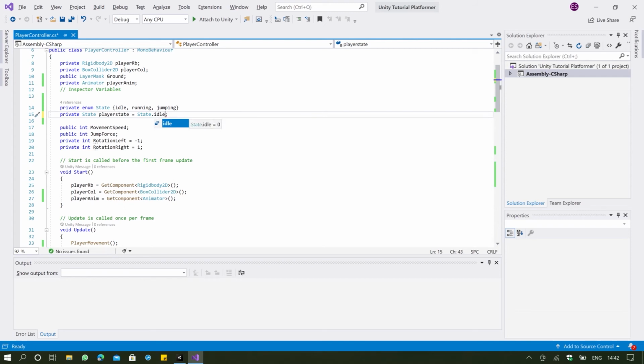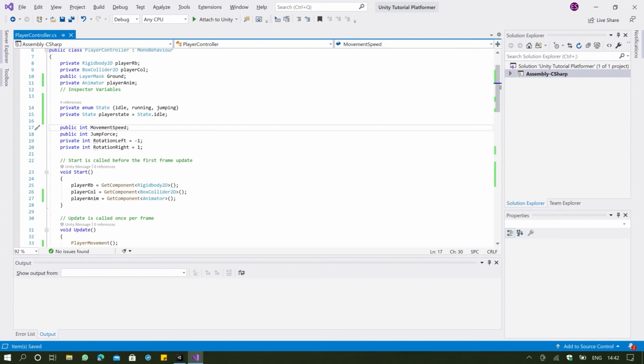And if you want to add a new type of enum here, or add to the list, you can just type in type new, like that. And then if we go back to our states.idle here, we see that there is actually a new option, which is type new. So basically what I'm trying to say is that an enum variable can only contain information from the list. So basically, this is a variable that can use the information created by the list. And the list is this enum here, enum state.